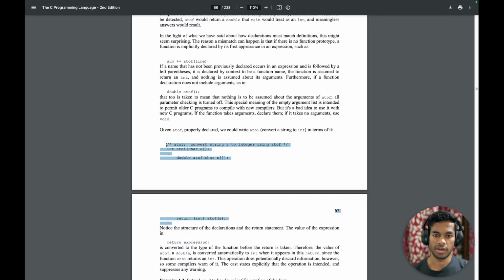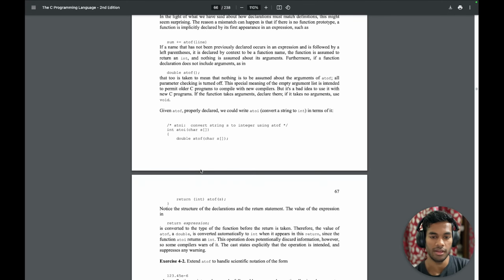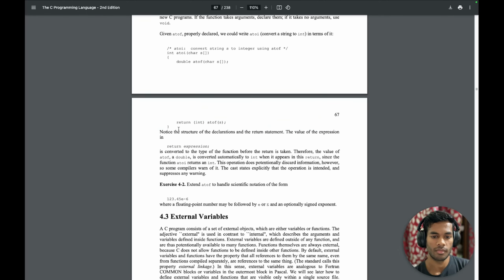We can define atoi using atof. First, we convert the given string into a double, and then we convert that double into an integer and return that. That is also crazy. Notice the structure of the declaration and the return statement.